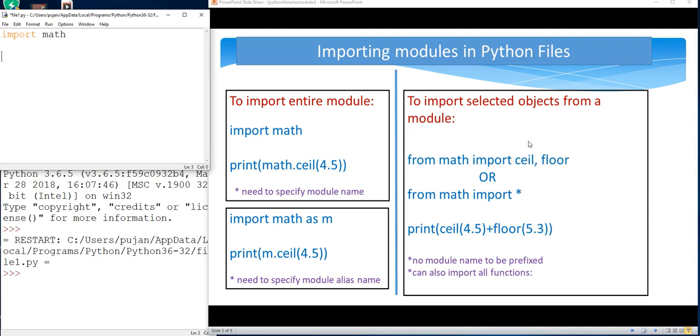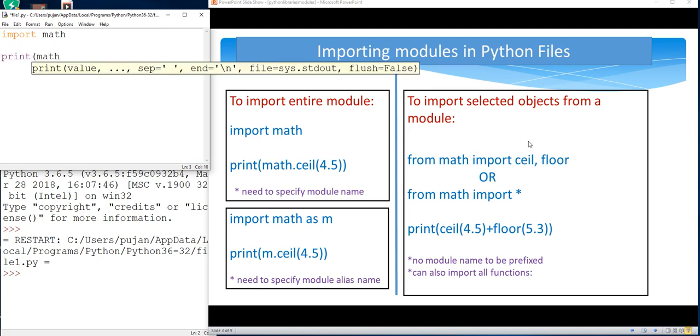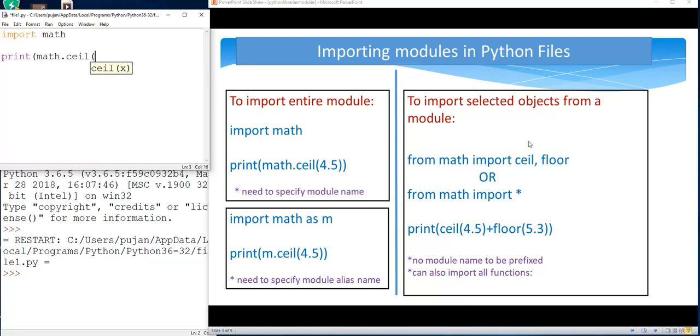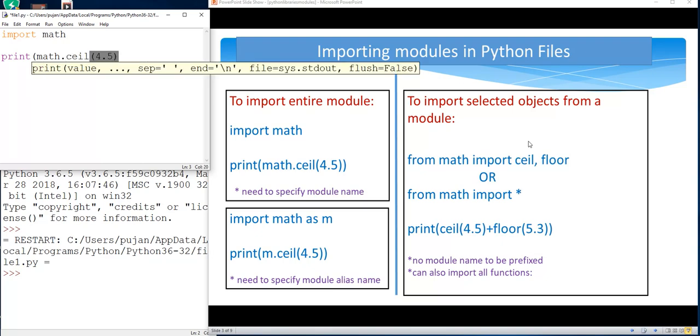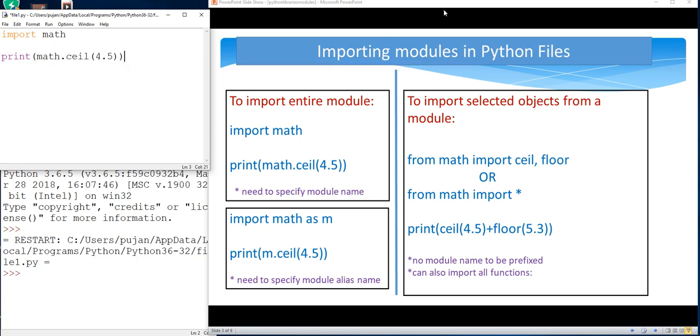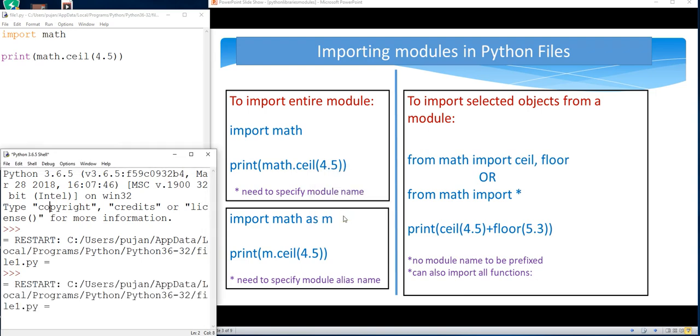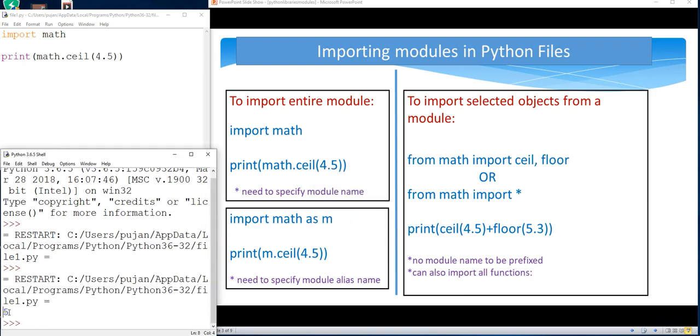Then I'll write import math and I'll say print math dot ceil 4.5. Let us run and see what is the answer. I get the answer 5, right?